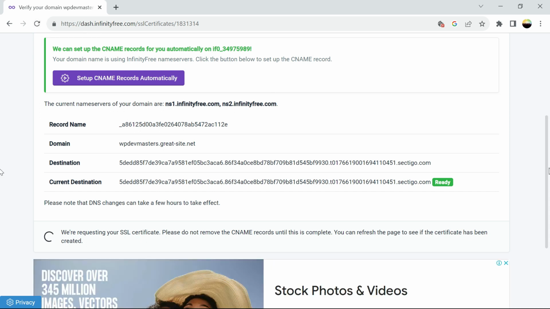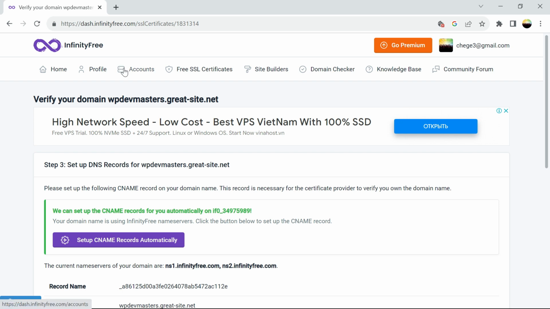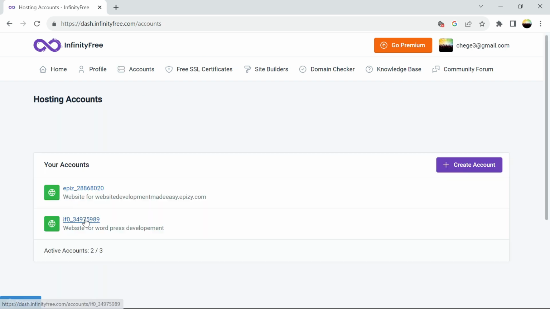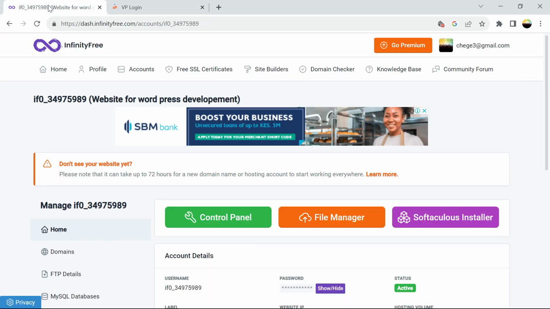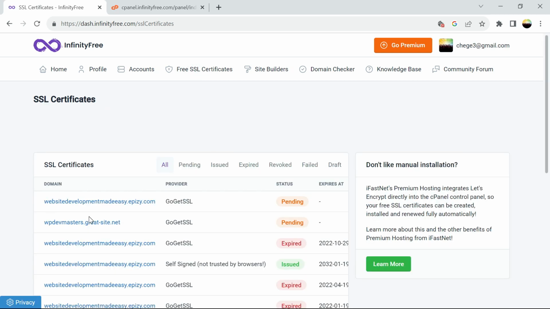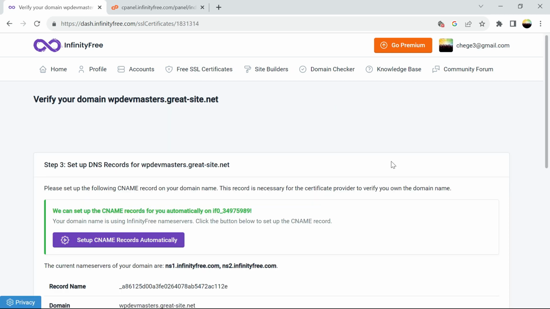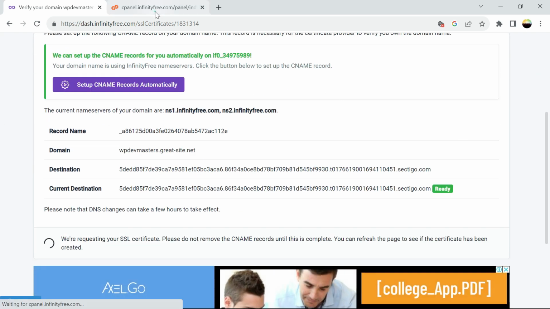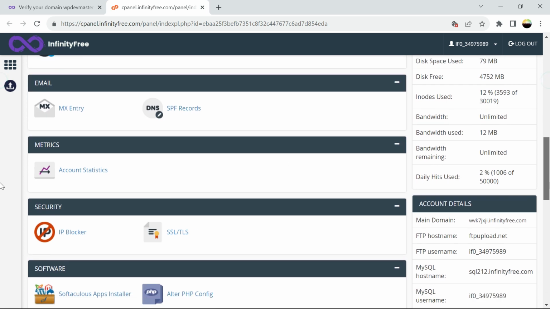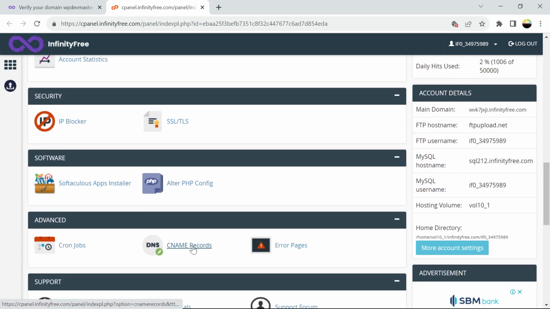As we wait for that to load, you can go to our account. Then we open our control panel. Then we can go back to free SSL certificates. It's still pending. So here we can see the CNAME record. You scroll down.